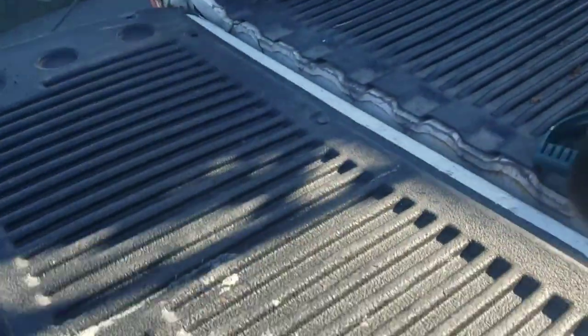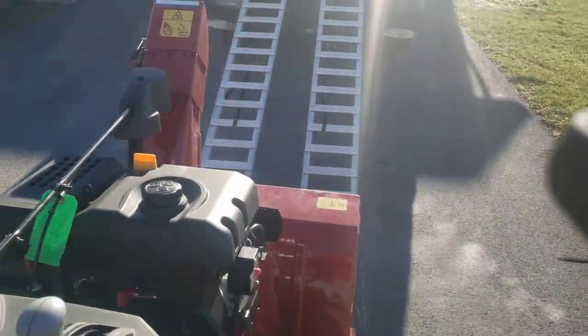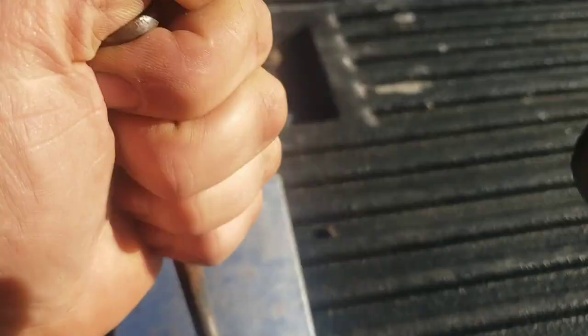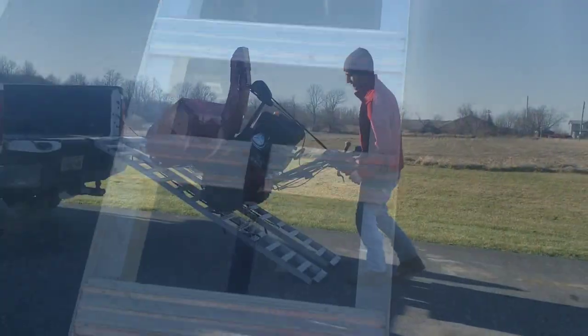What I did is drill some holes through the tailgate in order to have some pins on my ramp. You wouldn't actually have to drill all the way through the tailgate — I ended up doing that because this truck is pretty beat up anyway. If you were doing it on a nice truck, just drill through the first layer and cut your pins to about an inch so they don't stick up too far. These are basically just big nails.